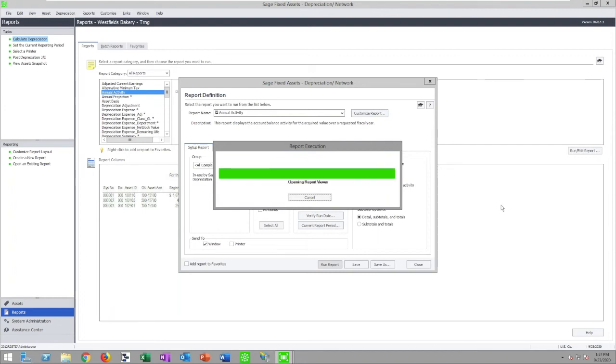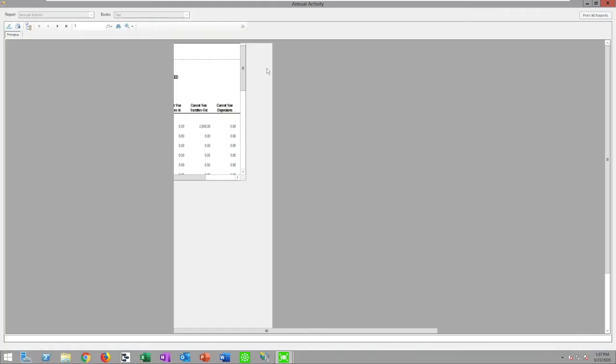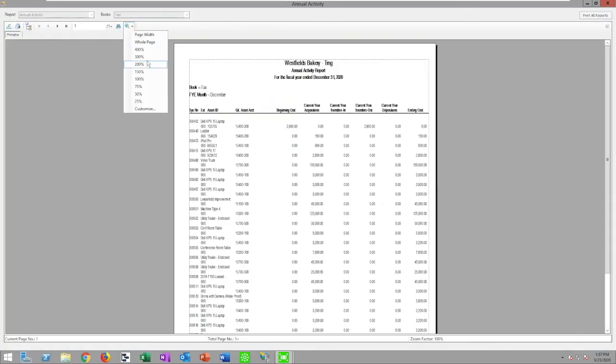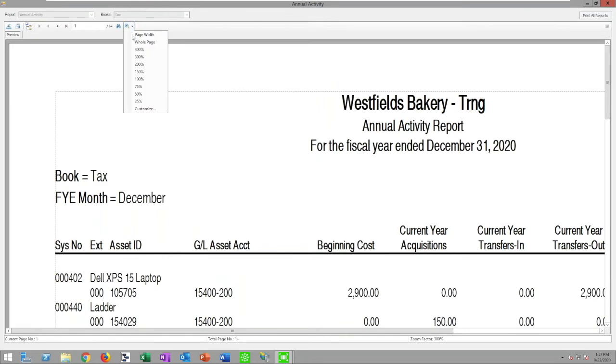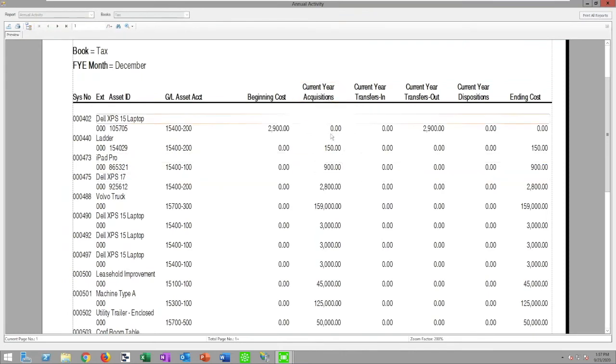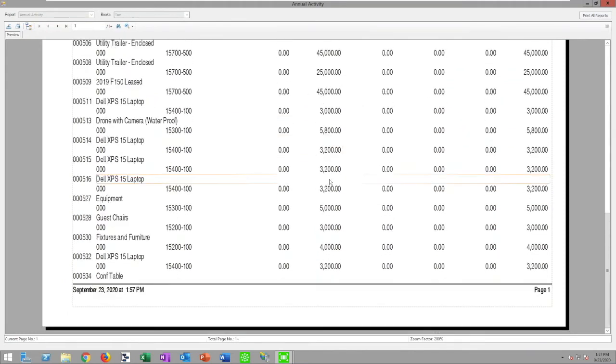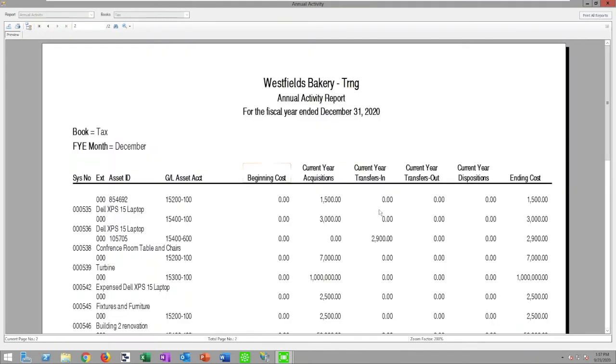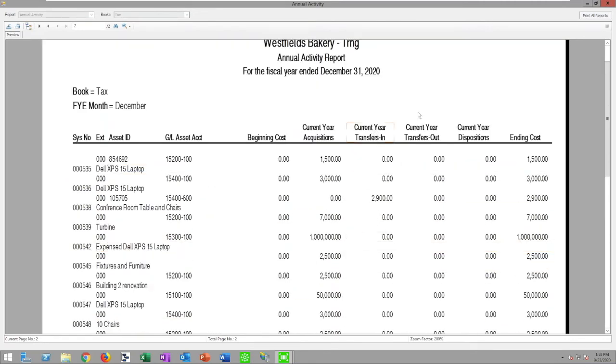Now I can isolate a particular date range and create a group based on that. So if you take a look at this, it's going to break it down by account. And anything with a value here was added current year to date. And on the last page, you will see your totals. It'll also capture transfer ins, transfers out, as well as disposal and your ending cost data.